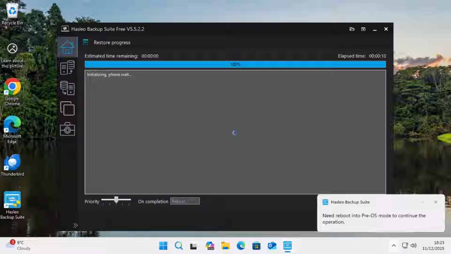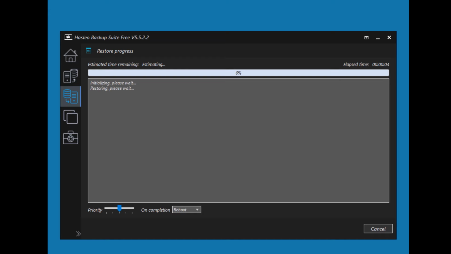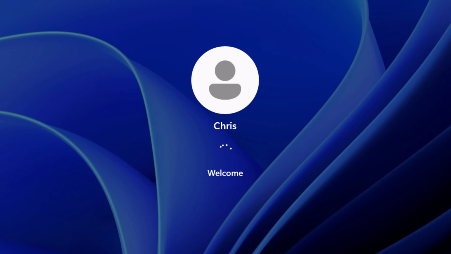So here we go. It's just going through the restore, which might take a little bit of time. Once it's finished restoring, it's going to reboot back into the normal system. And once it's rebooted, the system should be back to where it was the last time I created the image file, also known as the system backup.